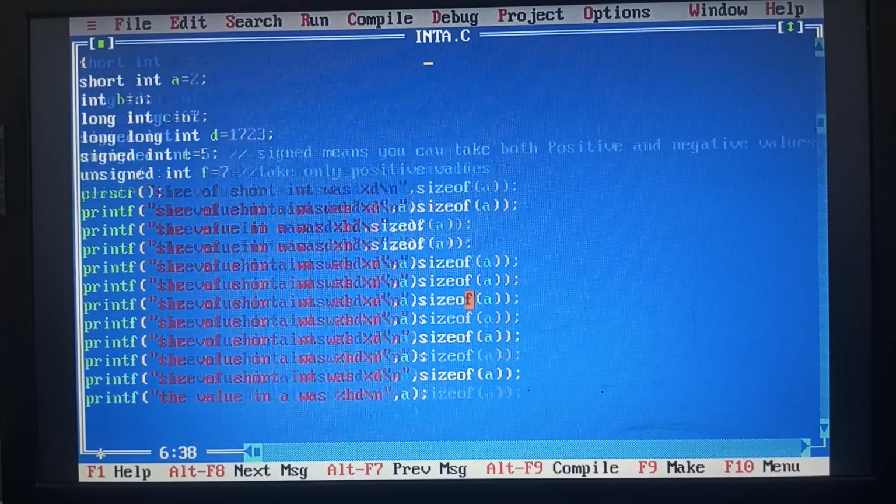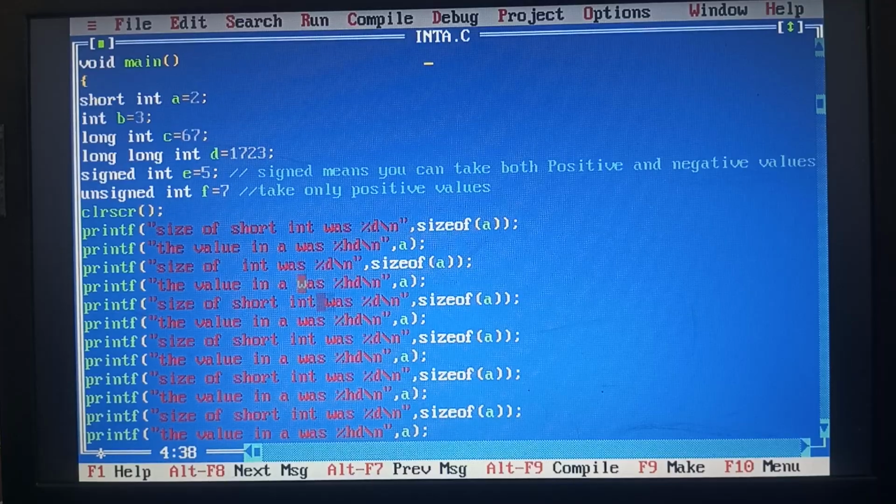See the variable name, the variable name is b. I want to know what is the memory given for the variable b in the laptop. Then what you have to do, you have to mention b here. Some of you give it like this, size of, that is wrong. Don't give like that, you have to give the combined name. That is correct. You have to give it like that.